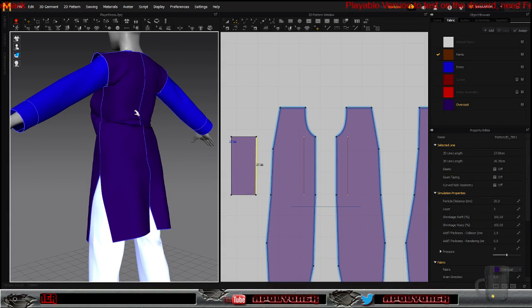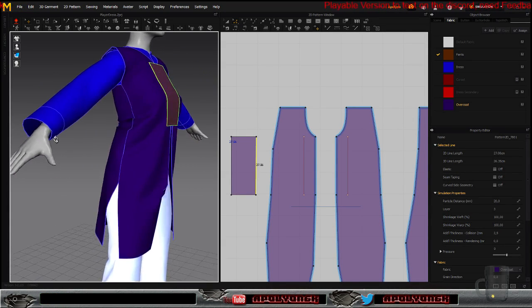Even though the folds back here I do not like that much.